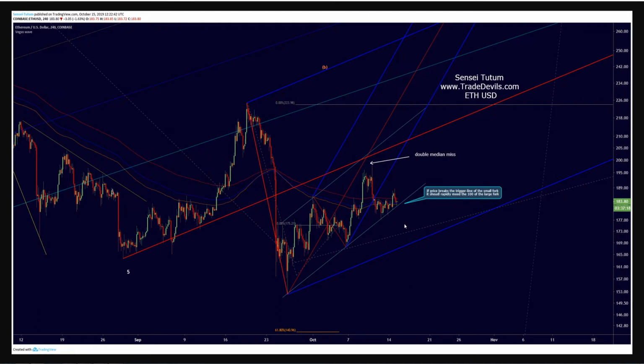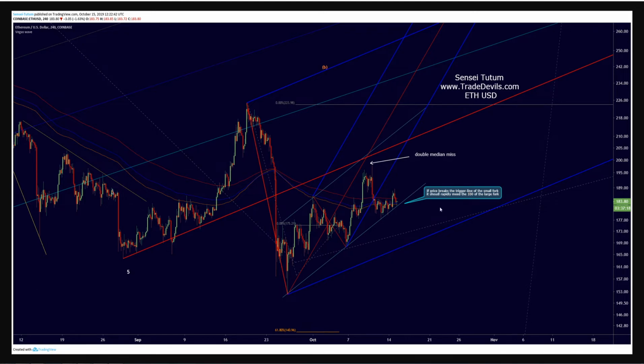Just on this first chart we made, if price breaks the trigger line, and I don't like to, when I post videos, even for the members, sometimes I will talk about trade ideas, but I don't like to make calls for you guys because I'm not trading your charts. I'm here to teach you. I'm not here to trade your chart. It's fundamentally not something I want to do. It's not on my list of job responsibilities. If it was, maybe I would, but it's not. So I don't do that for you guys.